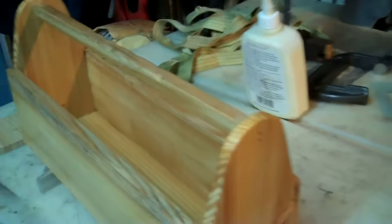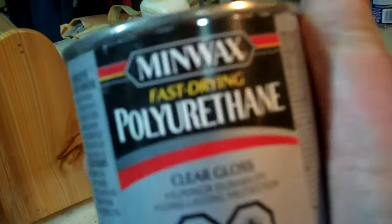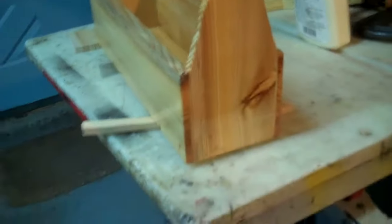Okay, I got that little piece handle put in. All I did, I just sawed that piece down 3/4 of an inch and glued the two ends, and Brad nailed it in. So, and I got the first coat of polyurethane on. And what I'm using is Minwax polyurethane, fast drying, and that's really nice stuff. Probably 2 or 3 coats on there.